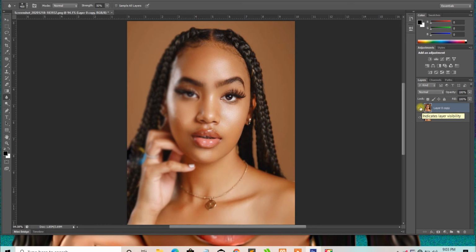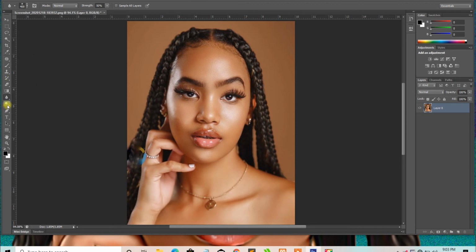So let me show you now. Let me hide the first layer which I worked on. You can check the image, you can see that the blur is coming and going, coming and going. That is because I'm hiding where I worked on. But because the images are the same thing, some sides will not be affected. Only what is affected is what would change. That is that for the blur tool.